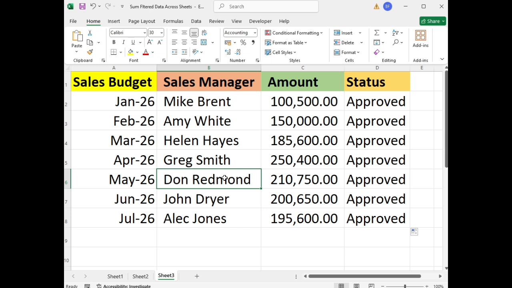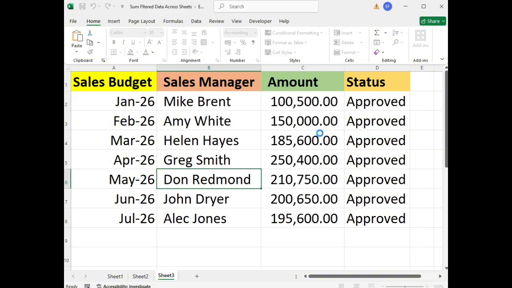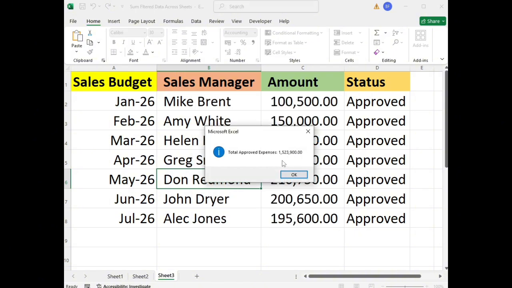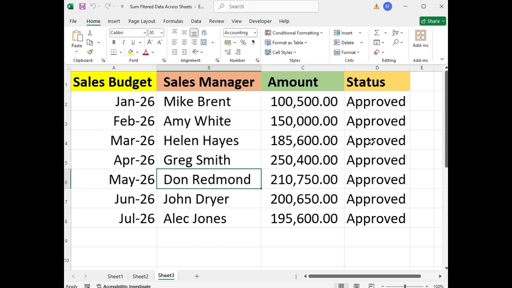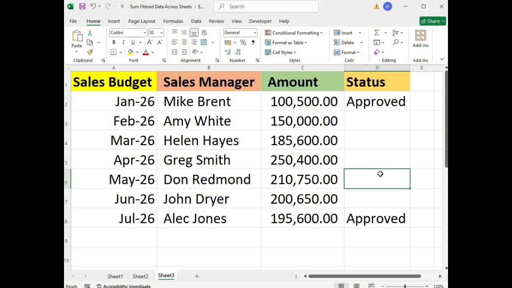So let's say Alt F8. Now it's 1,523,900. Okay, what if this is blank? Let's just say this is blank, nothing in it, does not contain anything.